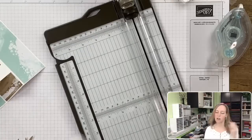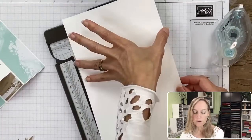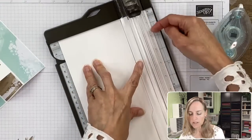And then you're cutting, how much is this? 6.5. Oh, this is perfect. This is what I would have had left over. Okay, a 6.5 inch wide piece by 12. Okay, if you do another 5.5 inch card from here, you have an inch left over.